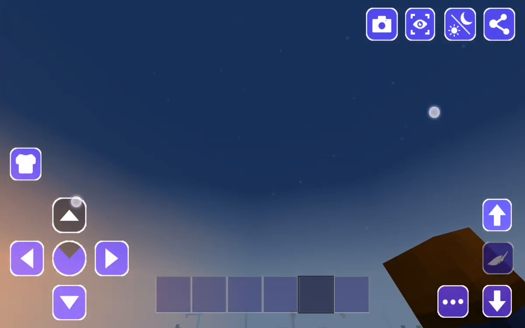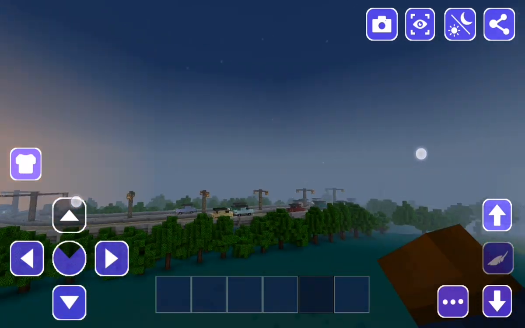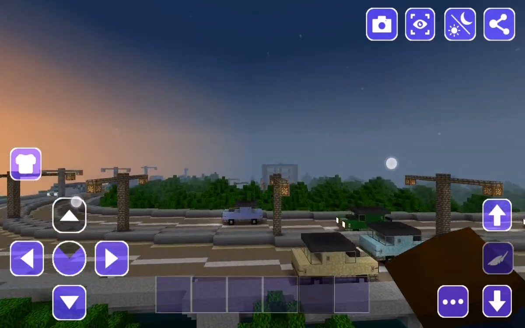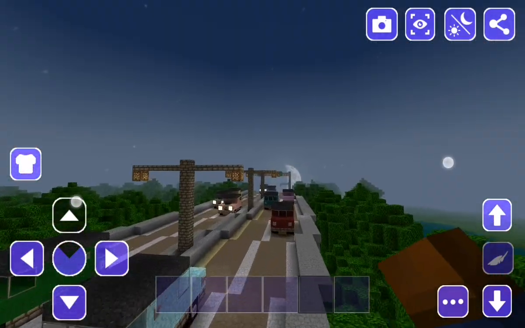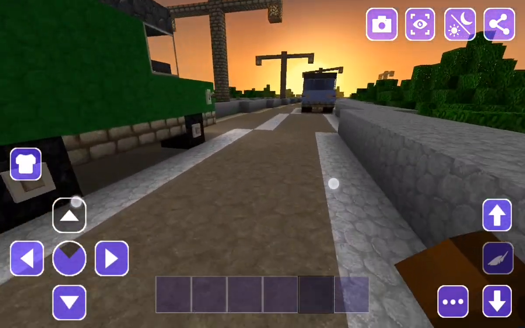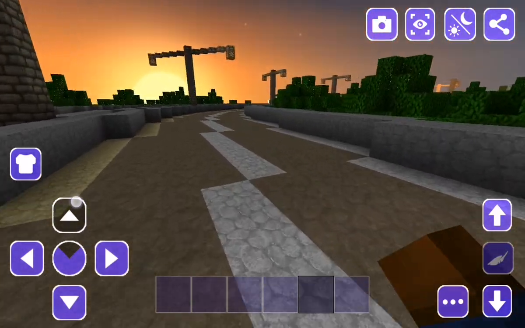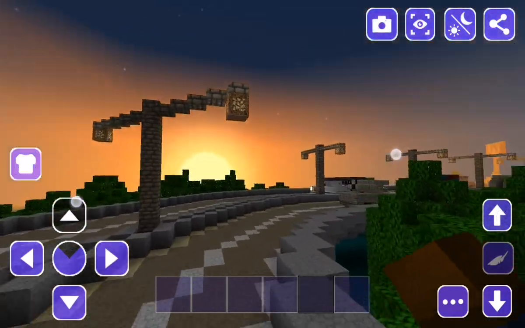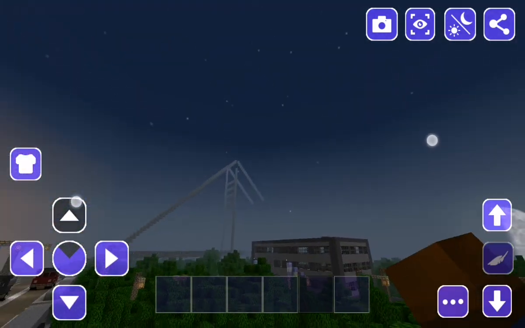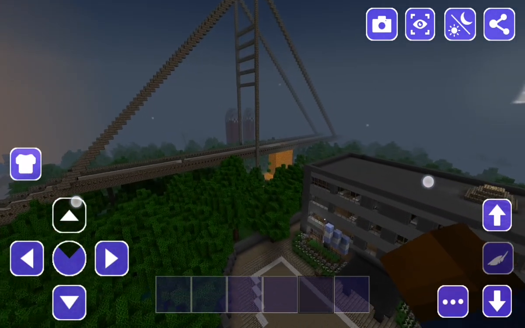Whee! Let's go to the city. Let's go to the city. I messed around with the city, so I just have many things here. So here's the city. Here's my city. It's a huge city. And here's this thing. Don't mind the lava.